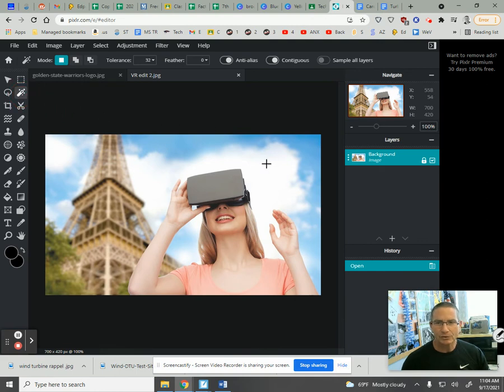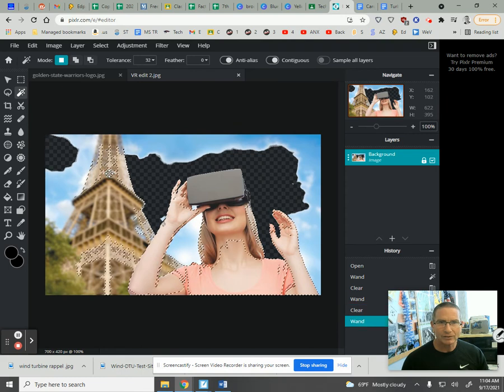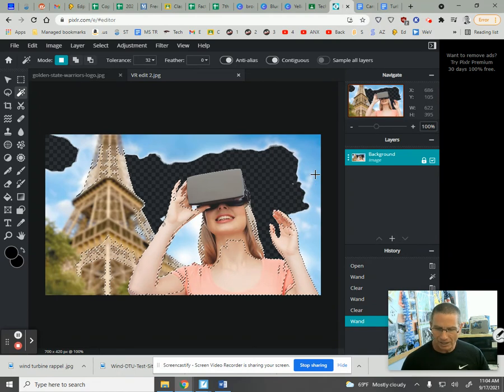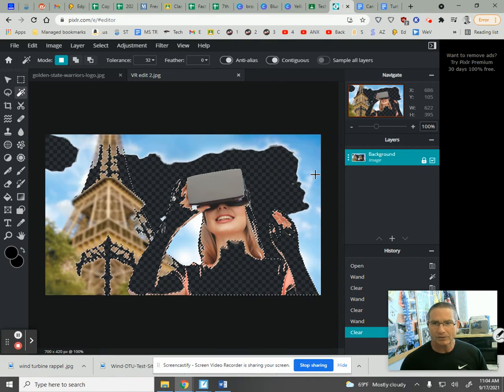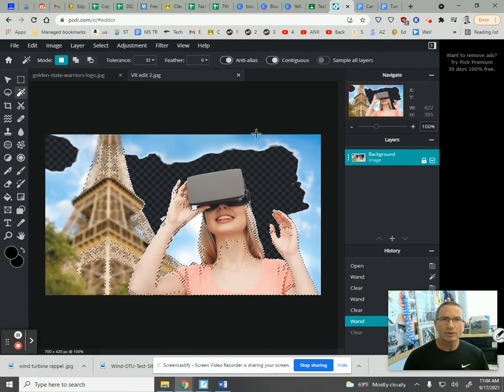The magic eraser is going to work, but you got to be careful. Okay, so I just did the gray. It's taking some of the clouds out. Got to be careful here because once you get into some of these shades, it's like I clicked on the Eiffel Tower there, but it's also highlighting her light skin because it's a very similar shade. If I hit delete, look what happens. We don't want that. Okay, we can Control Z to undo, right, and get rid of that.